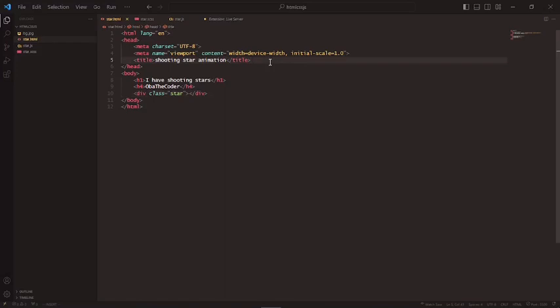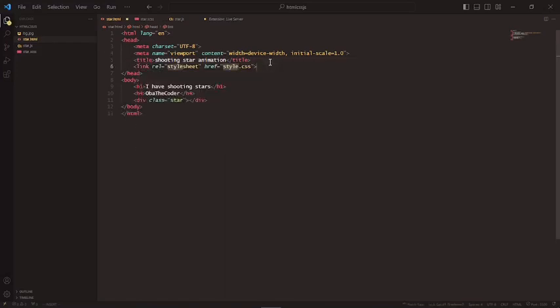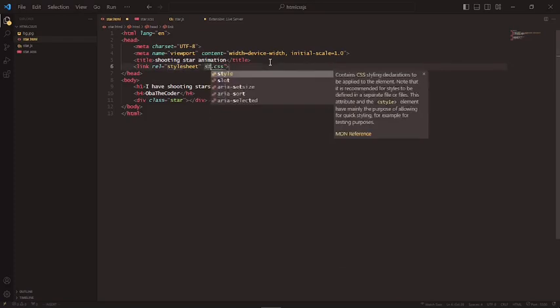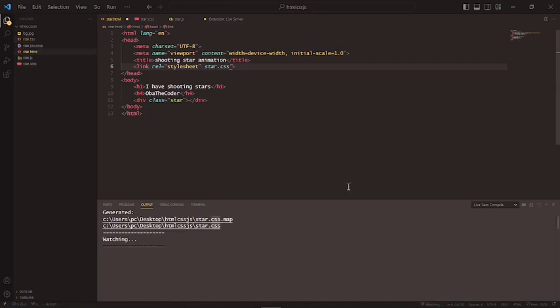So now we're going to add a link to star.css. Yes, I know that there's not actually any star.css, but we need to press this watch sassing.